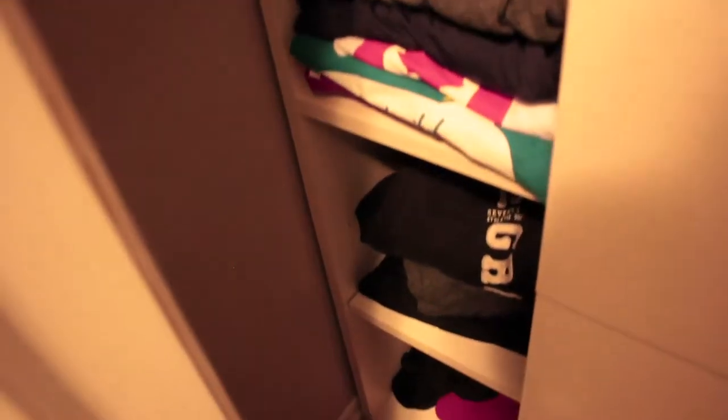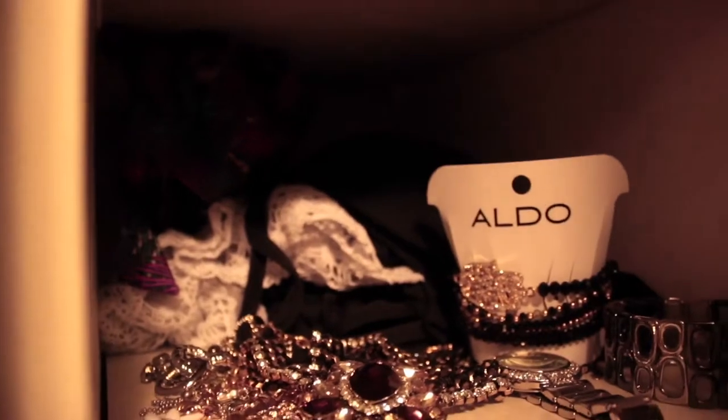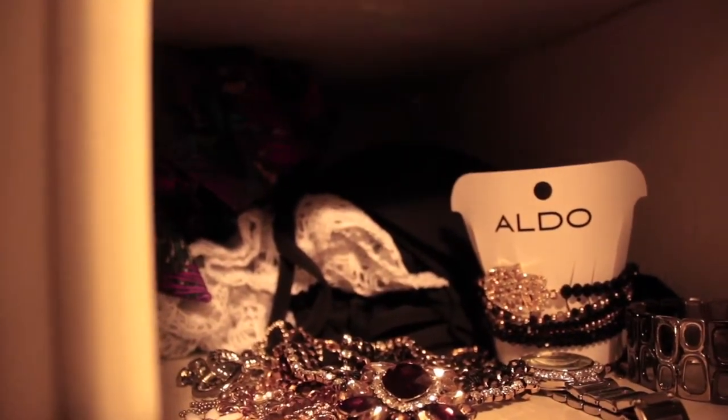Over on this section are my dresses and fancy tops. Down here I have my long sleeves and sweatpants. That cubby hole up here is empty. Over here is hair accessories — headbands, a sock bun, and some ponytails. Coming down here I have all my jewelry, and in the back I have some swimsuits.